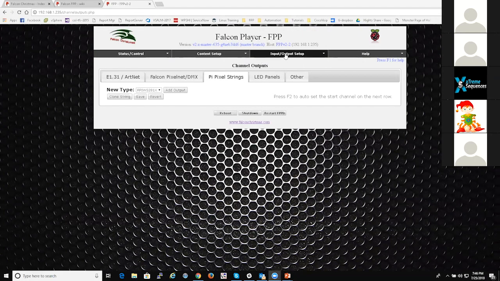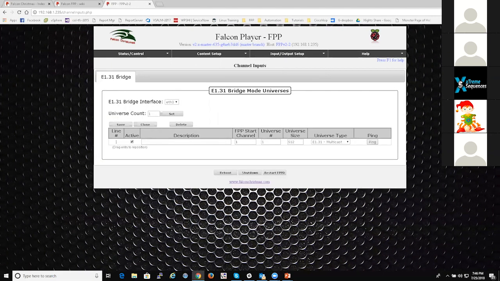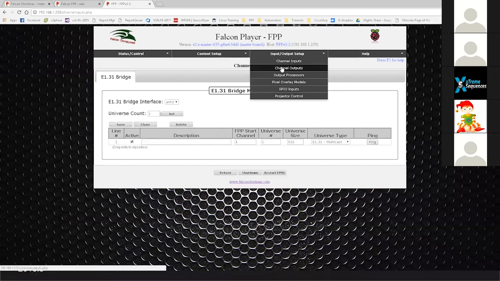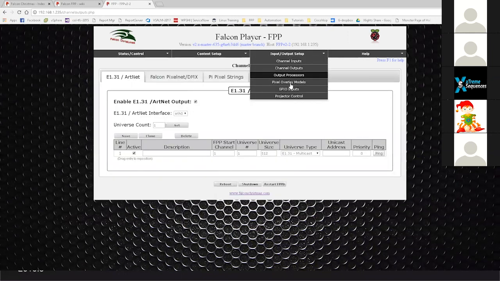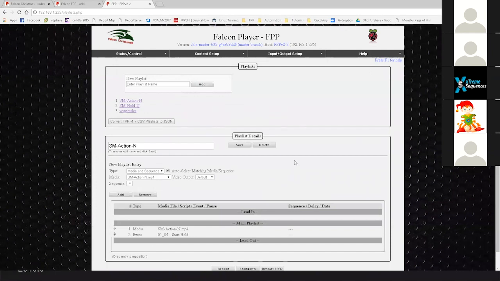Yes. So again, the big changes in the UI: channel inputs has been separated onto its own tab. Outputs is there. Playlists. So before, you could set up a playlist, and in the playlist you could have say 10 events. And then there was a little checkbox that says, play the first event only once when you start the show, and play the last event as the last event when you end the show. And then it wouldn't play in a repeat cycle.